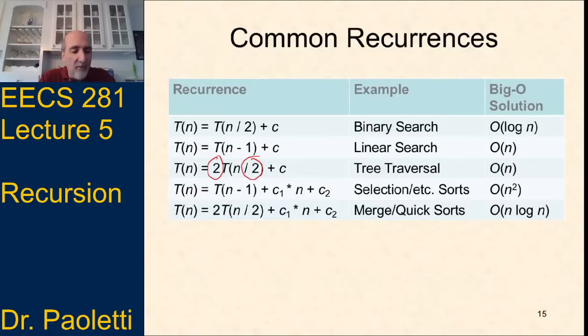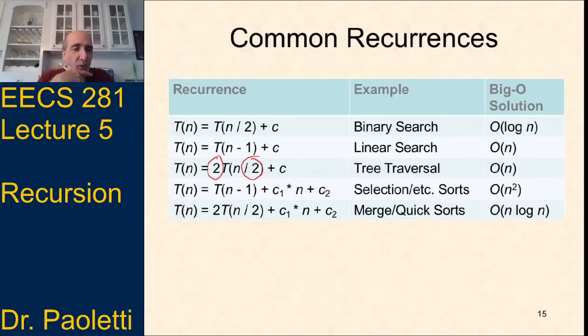So we could solve that one, but we want to get to the point where we don't have to solve all of these. So the next one there, it would be like selection sort, bubble sort, etc. T of n-1 plus C1 times n. So I've got to do some amount of work, some linear amount of work, make a recursive call on the unsorted portion, and some constant C1, C2 there.